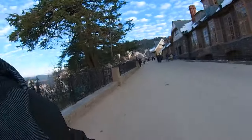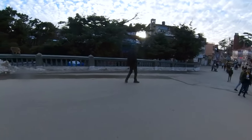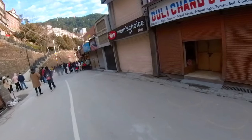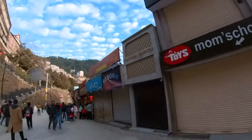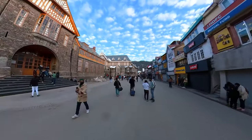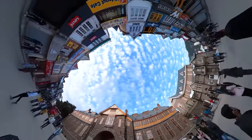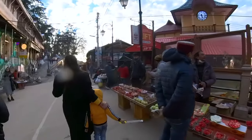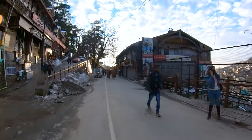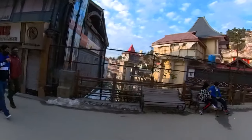This place is called the Shimla Ridge, and if you take a left from here that's just going to continue on to Mall Road. The thing you want to be careful about is not walking too close to the edge of the doors, because the snow keeps falling from the top sometimes. You can do all your shopping here if you like — they've got some really good cafes down that way. That right there is where Mall Road almost ends. After a while I'm going to turn around and come back to the ridge to watch the sunset.